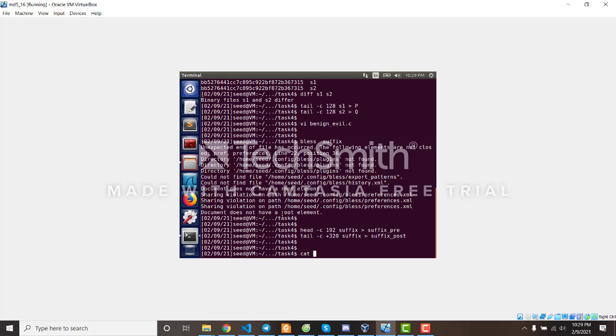This step is the same as in task 3, but now when we run these two programs, they behave completely differently. By using S1 here with suffix pre, we can use P or Q. It doesn't matter, but if you use P, you need to use P for the next command, or if Q, use Q for the next command.